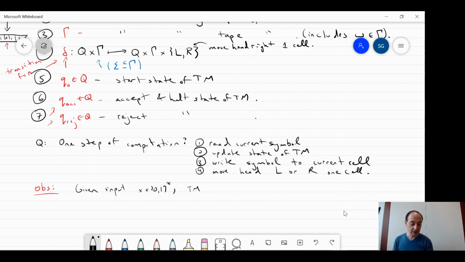So a Turing machine need not halt, right? If you studied Turing machines before, you certainly know this: in principle, it's possible for a Turing machine to just go on forever. Even though it has only a finite number of states, it still has an infinitely long tape, right? So this could make it go on forever and not halt.